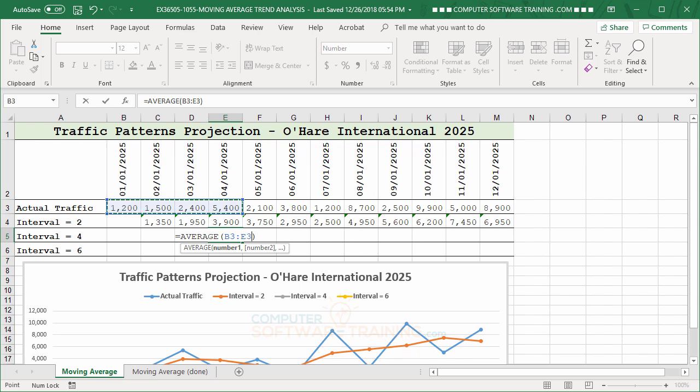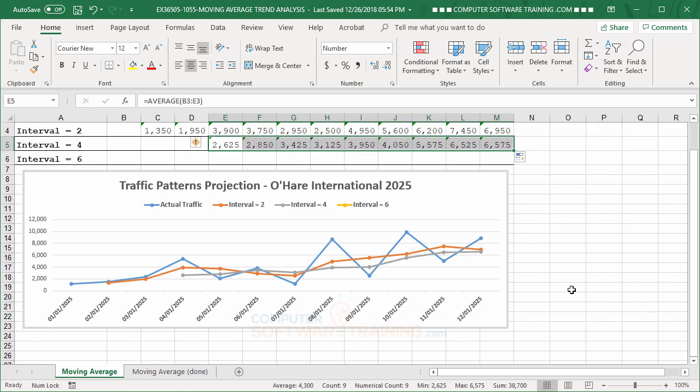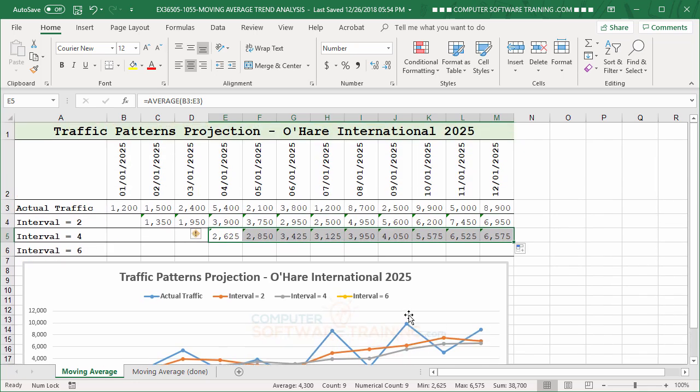Enter that in, and we'll copy that one across. Now you look at the 4-month moving average, and it looks like it's leveling off more, whereas the 2-month looks like maybe it's coming down. All right, so that would be the 4-month.